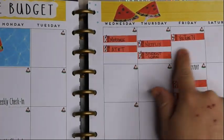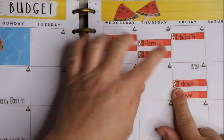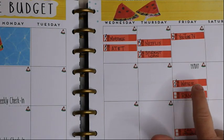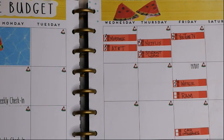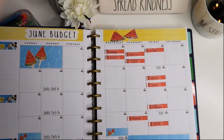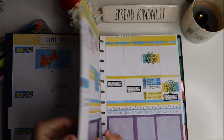Every bill that had to be paid this paycheck before the next payday is paid and has cleared my account. That's why there's 2 check marks on each of those boxes. This truck payment is the first bill that will be paid with tomorrow's payday. So we're good to go. I don't have anything outstanding that needs to be paid. And let me zoom you guys back out so you can see the whole page. Sorry about my hand being in the shot.